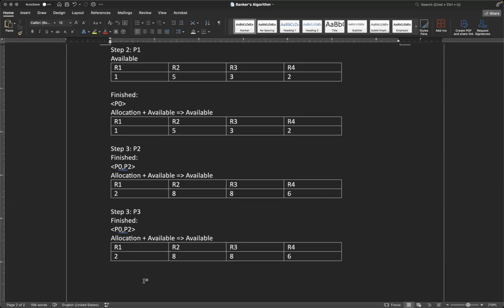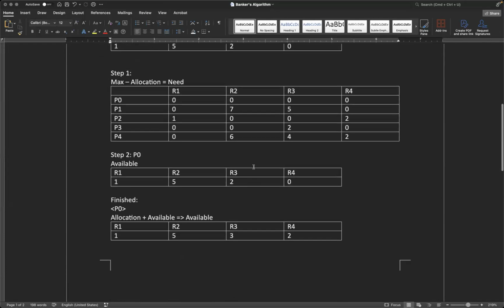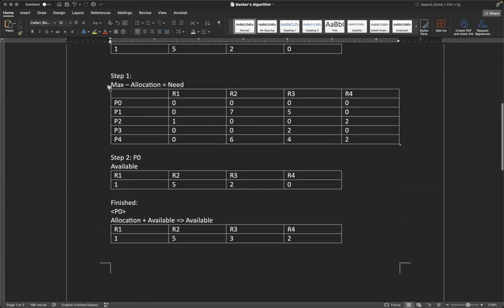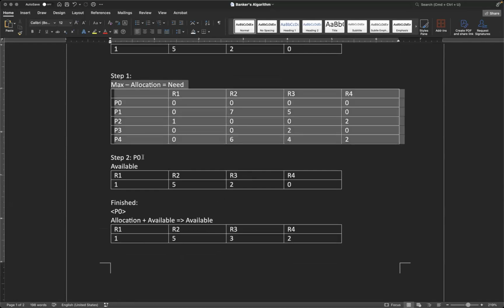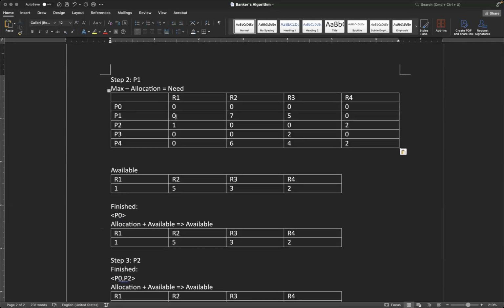Okay, but of course we are not yet complete, so let's finish it. Right now we need to check P3. The availability is at 2886. We need to check our need table. Let me copy this one so it's easy to get. I put it right here.